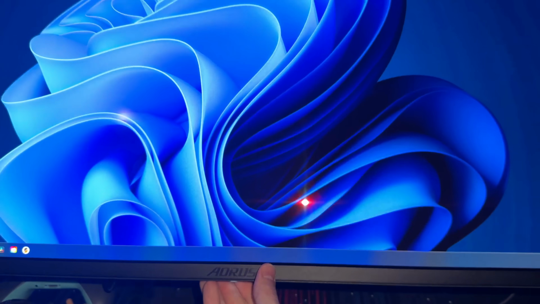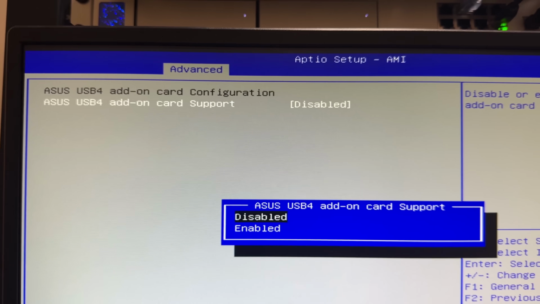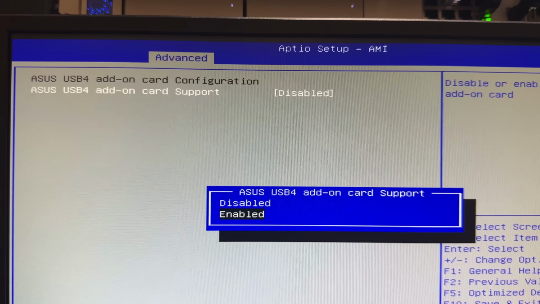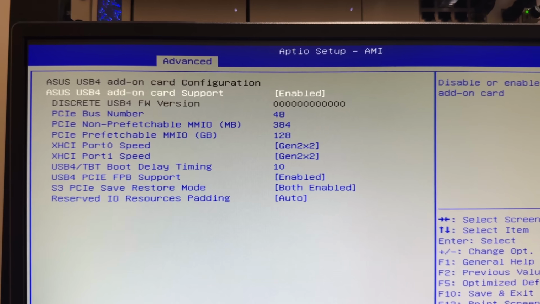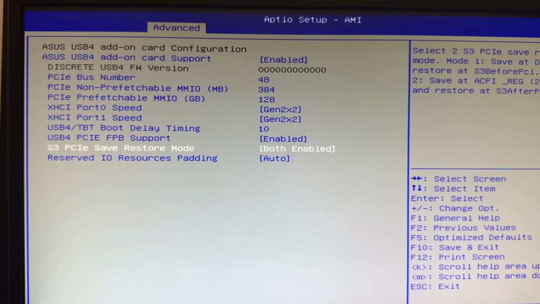Okay, so let's switch to type C. Does it work? It does not look like it. I'm gonna check the cables and try again. Okay, so I went into the BIOS and found this setting. Probably need to turn that on, so let's do that. A lot of things going on. We'll just leave that default.